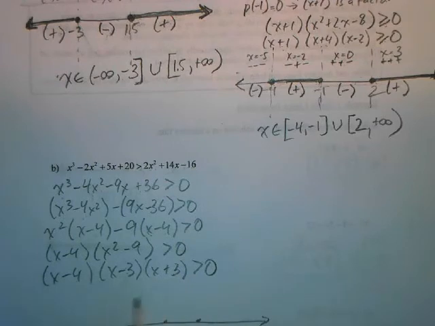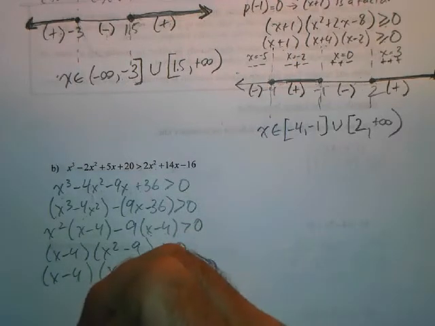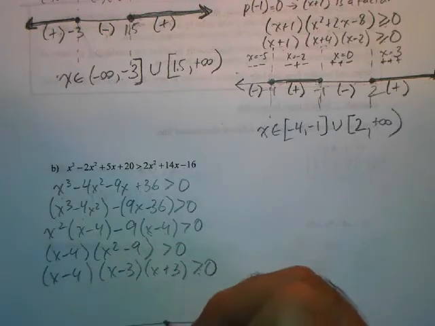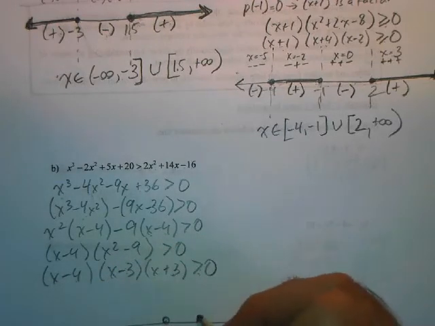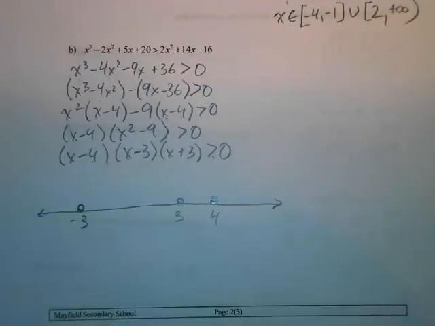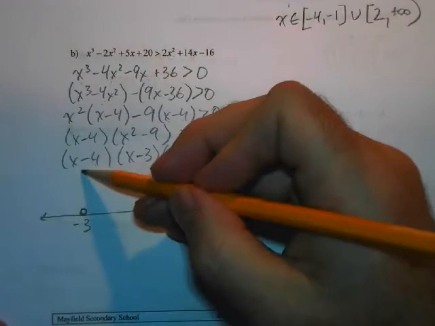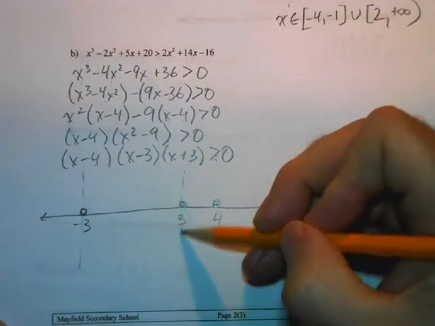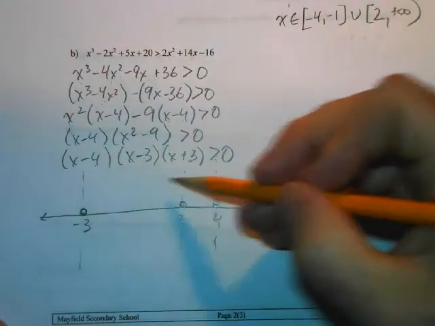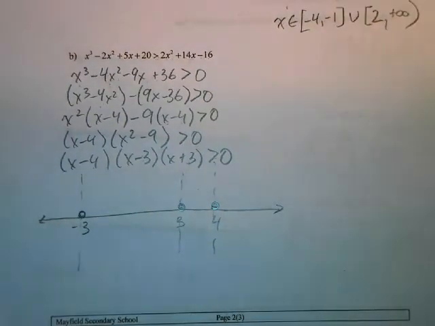Now, here we have to be careful, because this time it's not greater than or equal to. So the zeros, which are these 3 values, are not part of the solution, because the solution is when the value has to be greater than 0. So this is where you're going to put your open circles. Okay, sorry, hopefully you saw that. So now you can see if we divide this into intervals, we got 1, 2, 3, 4 intervals. Let's do some test values.